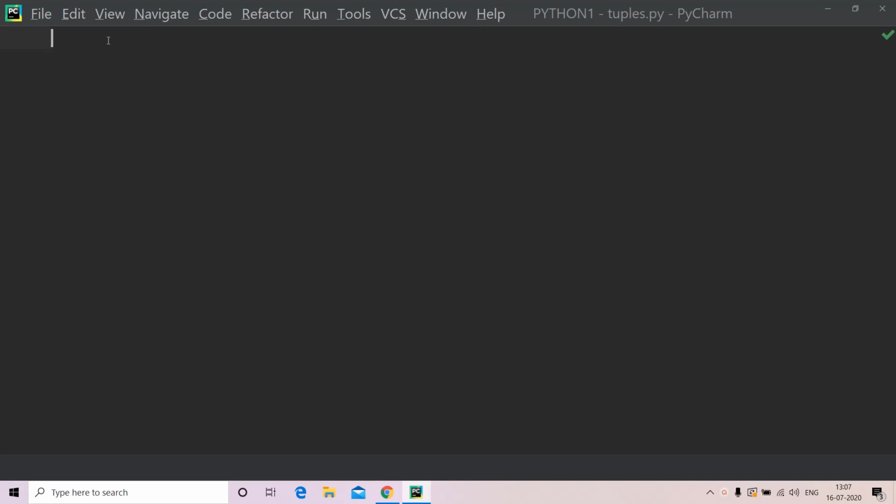Now let us create our first tuple. I am naming it tuple1 is equal to. Remember that tuples must always be present within round braces, that is, parentheses. Now I have my first element yellow and red, and the next element green.